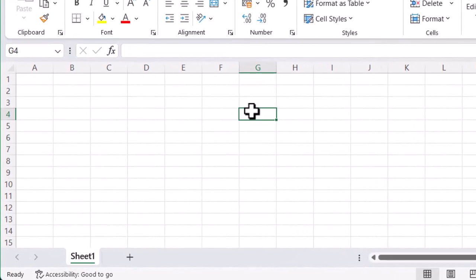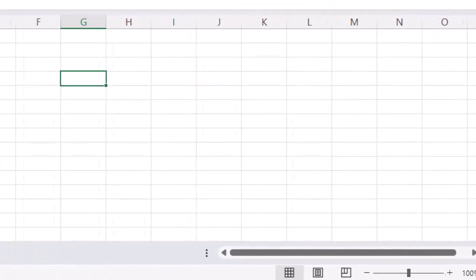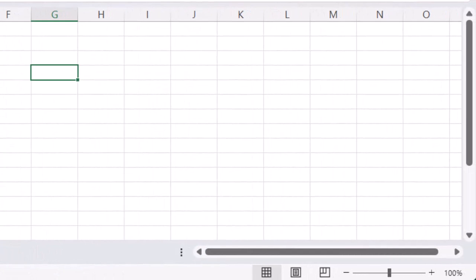Right down the bottom then, on the left hand side, you can see I have Sheet1. So I currently have one worksheet which is automatically generated. It's called Sheet1. There is a plus button there, and in a few moments later on in this video we're going to add a new worksheet to show you how to do that within the workbook. But that's where you would manage your different, almost like your different tabs, your different pages within the workbook.